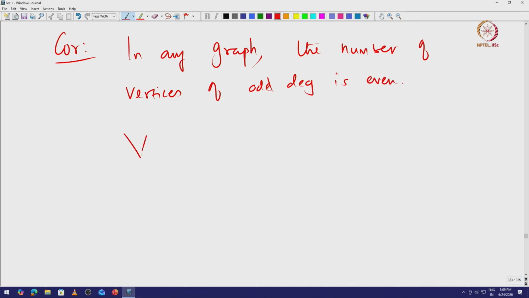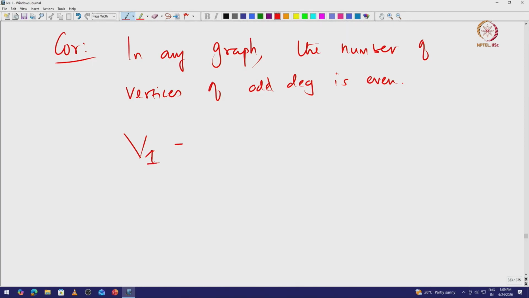So let us look at Vi. Let Vi be the set of vertices of degree i in G, where i is either odd or even. So let me write it like this.